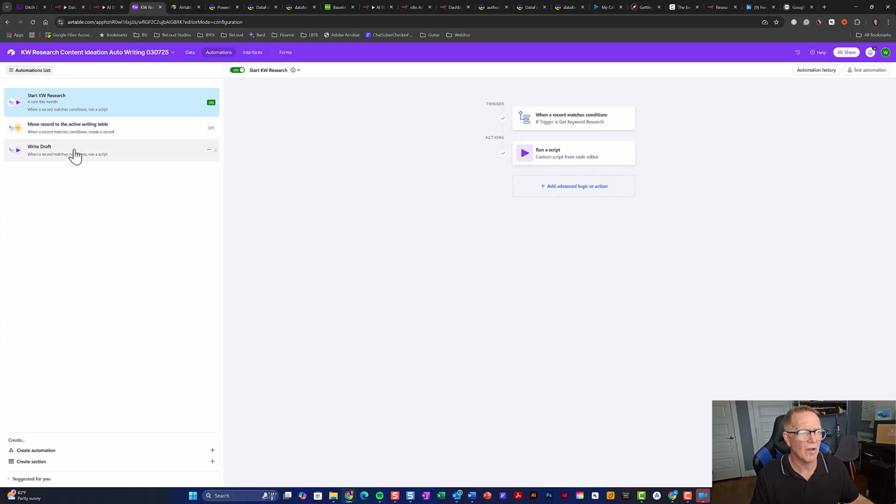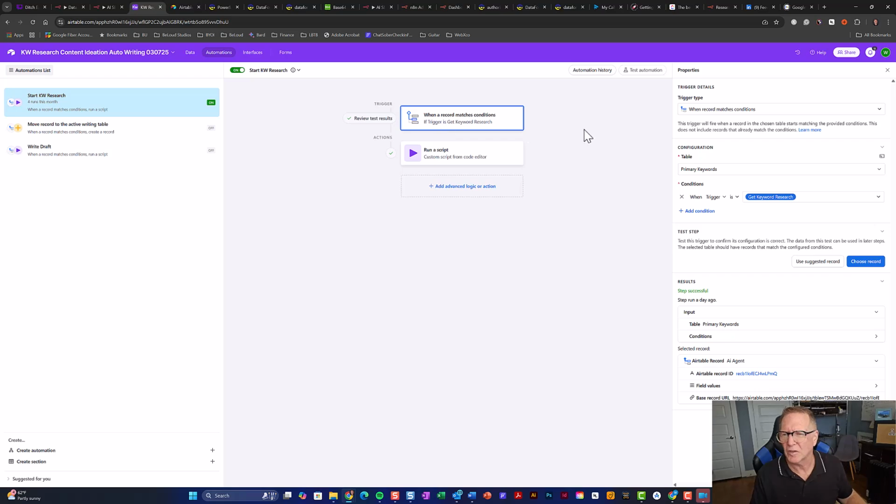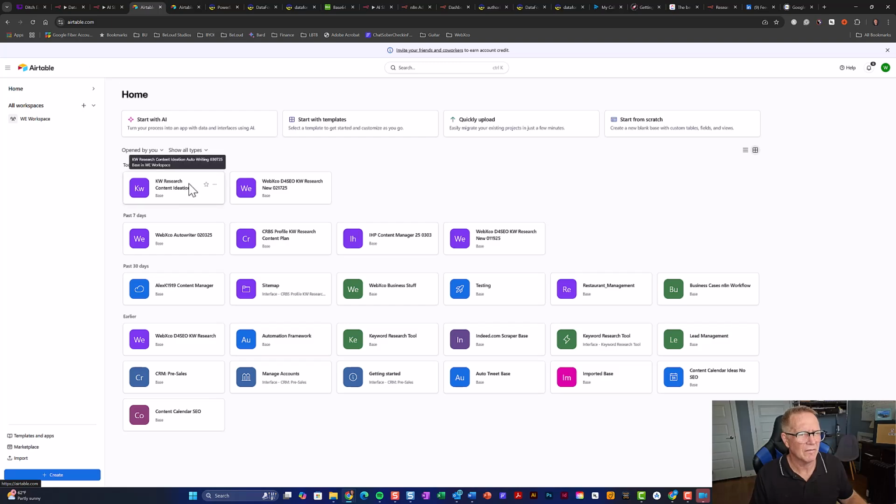These others are going to be used later on in the other workflows, but right now we're just worried about keyword research. So you want to set up a trigger, and that trigger is when a record matches conditions. In your primary keywords table, you want to set the trigger such that when it's equal to keyword research. So, going back, in this thing you have to bounce around a bit.